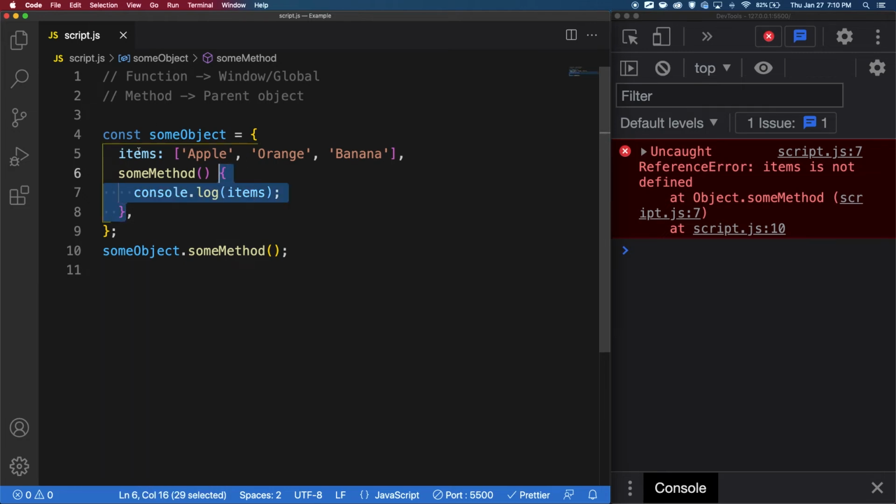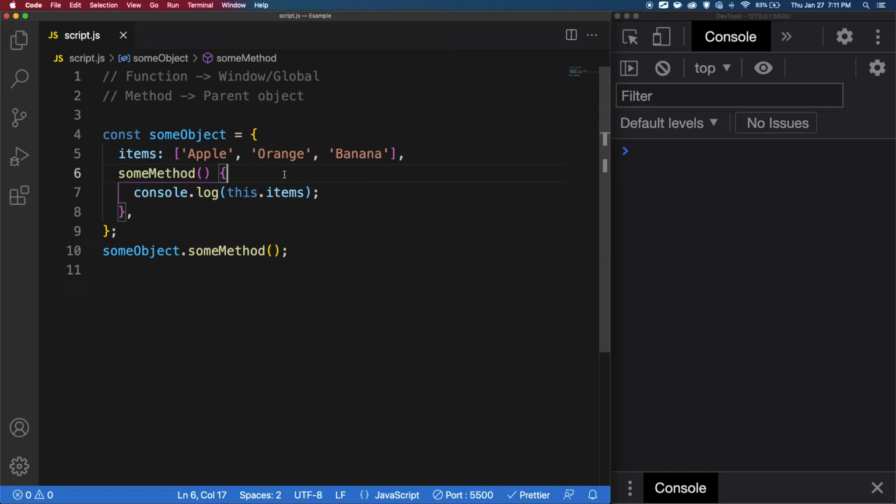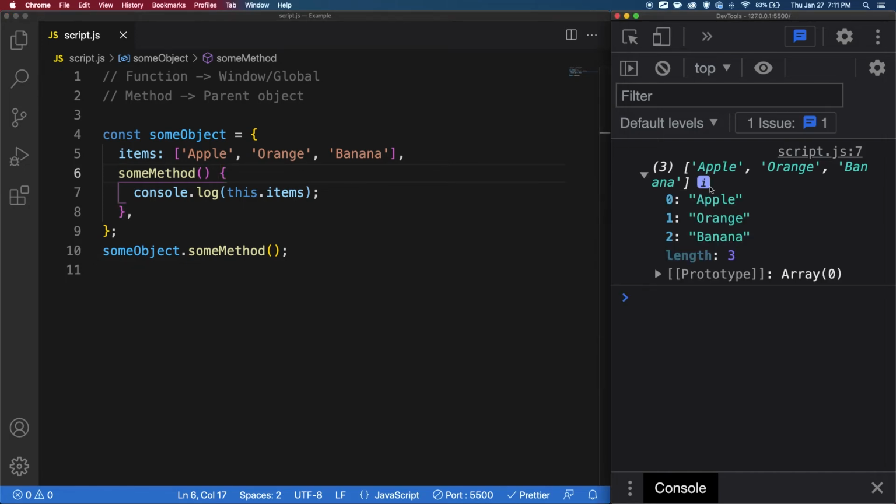It can't look outside and see these items here. In order to do that, we need to use the this keyword. So when we say this.items, we are saying this object and then these items. So if we save, now we can see we get the array of apple, orange, and banana.